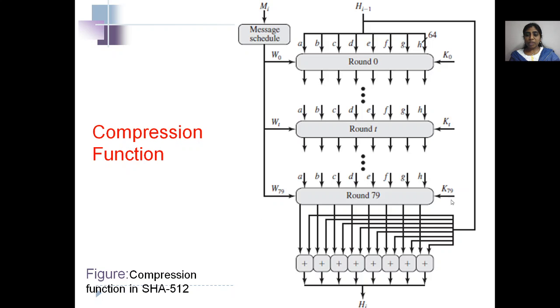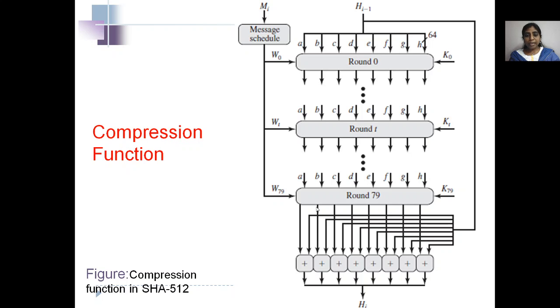This is the compression function block diagram. We are going to take the message. From this 1024-bit message, how many words are we going to build? 80 words. For each round we give a word, and we take the initial values of 1024 bits, the predefined initial vector, divided into 8 buffers. These 8 buffers are A, B, C, D to H, each of 64 bits. At each round we apply a key, and this key is also 64 bits. Like that we apply it until round 79.